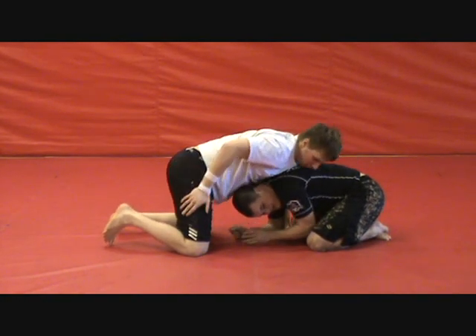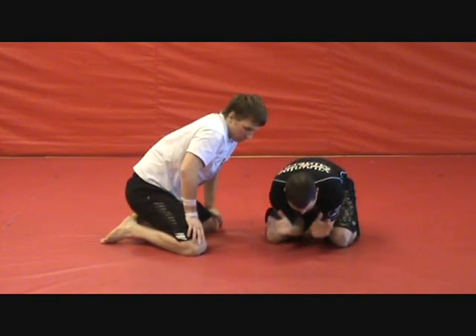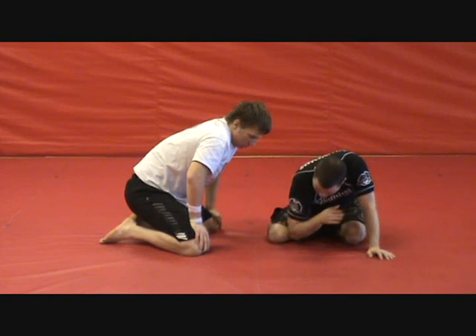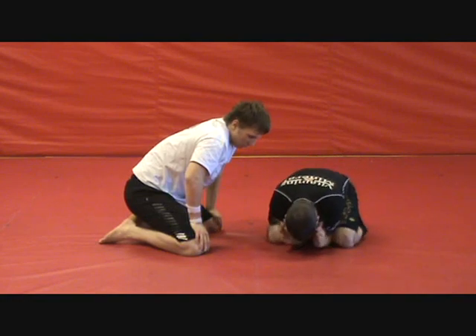That's bad — I don't want him to get his hooks set. The way I prevent that is by taking my elbows and putting them just inside my thighs. Anytime his foot were to come in here, I can just bump his foot out with my arm. So my elbows go right there on the inside of my thighs and they stay here to protect my head and my neck.